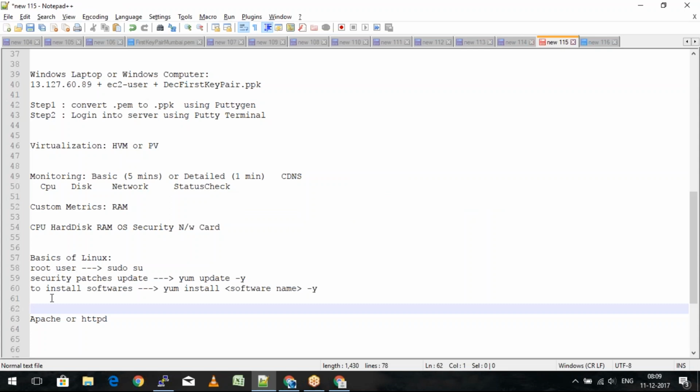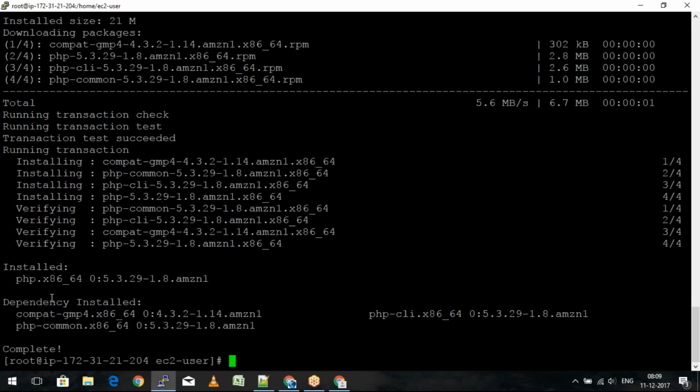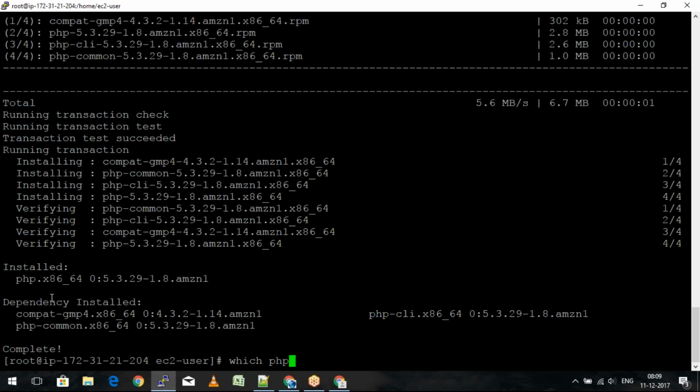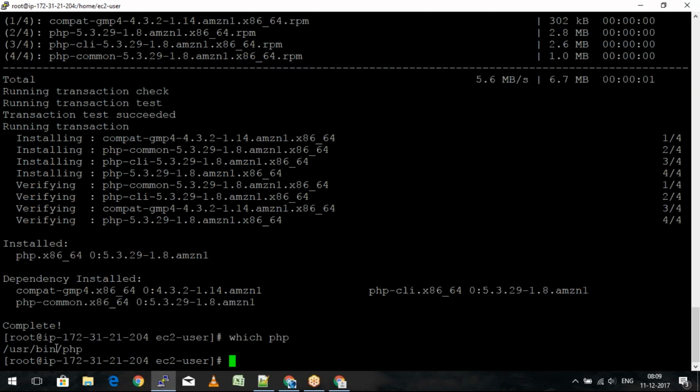So we learned a couple of commands. Now let's say I want to find out whether the PHP is already installed or not, or some software is installed or not. How do we find it out? So simply just go ahead and type which php. It will give you the path where it is already installed.